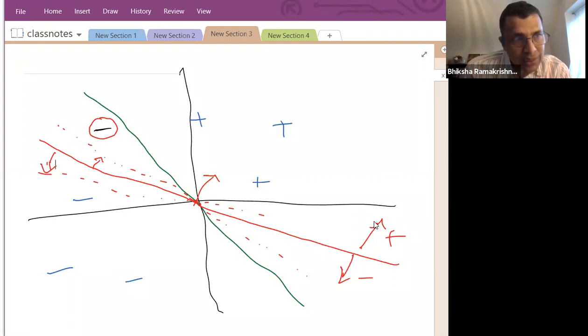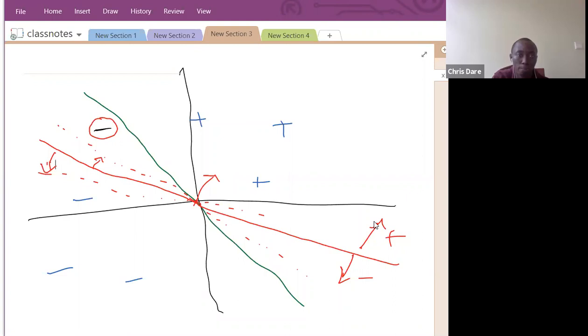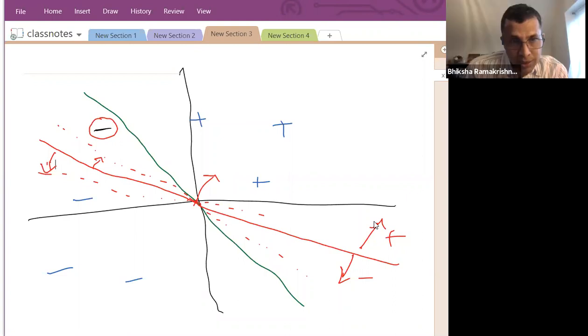Correct. So this means that counting errors, which is the actual objective we are trying to minimize, the total count of errors, is not the correct thing to be wiggling this guy, right? What we really want is the distance. Now remember that minimizing the distance is not the same as minimizing the errors.